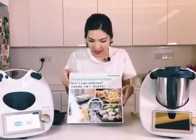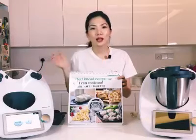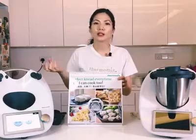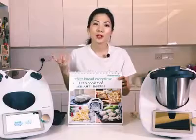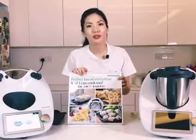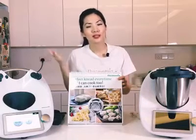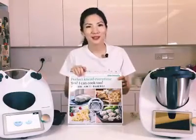And why do you want to make your own bread at home? Because if you purchase bread from the bakery, most of the time they use processed flour, which is bleached, and they also add a lot of artificial preservatives to the bread, especially frozen breads and buns, with a lot of preservatives and even artificial flavoring and coloring as well. Of course, we do not want our children and family members to consume all these preservatives from store-bought commercial items. So when you get your Thermomix, remember to make your own bread.